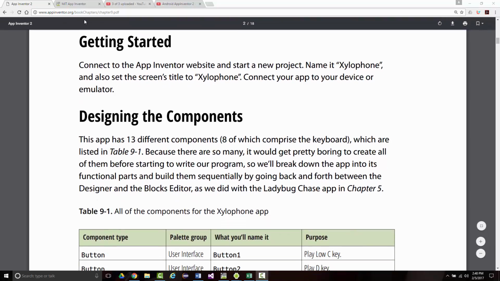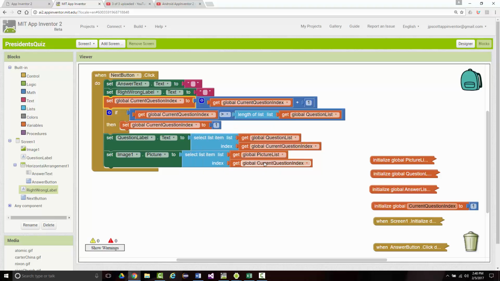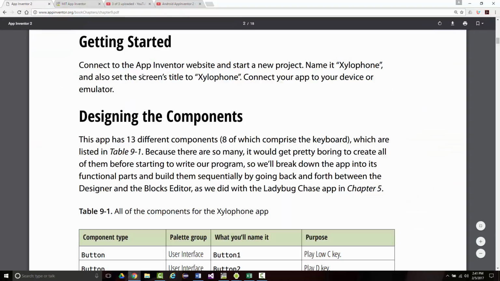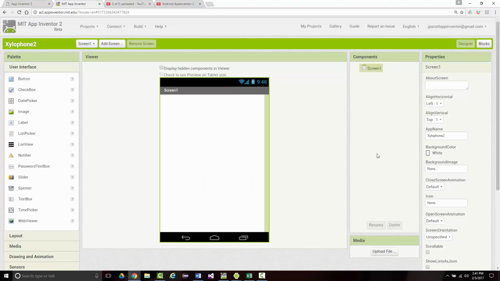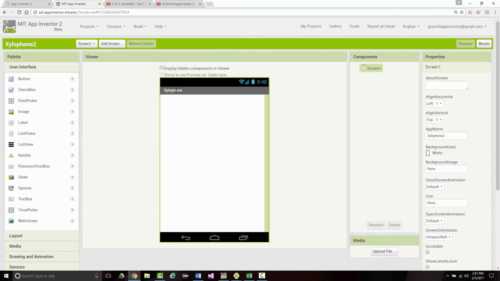So I've already started doing a little of this, but I'm going to create a new project right now called Xylophone. It says that it already exists. Well, I was goofing around with one, so I'll just call it Xylophone2. I don't think I have a Xylophone2. So there we've got it. Alrighty. And I'm just starting fresh, brand new. Okay, and we're supposed to change our title, so let's change the title also. So that has changed as well.